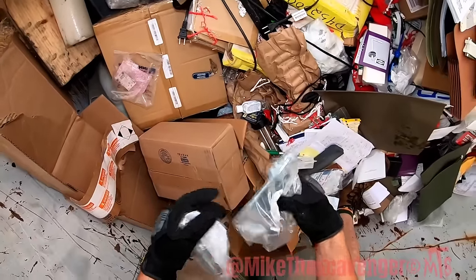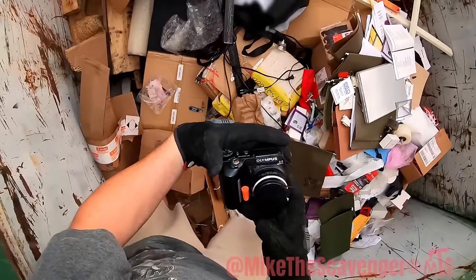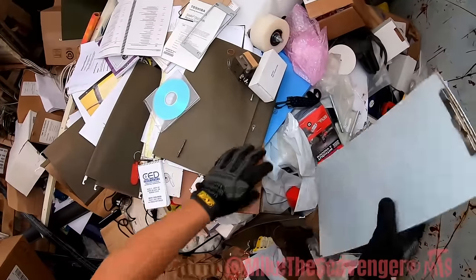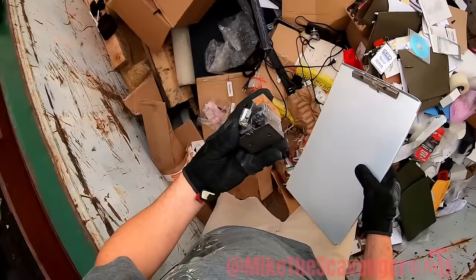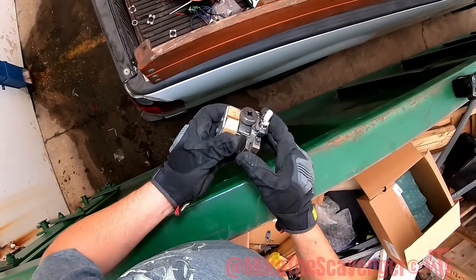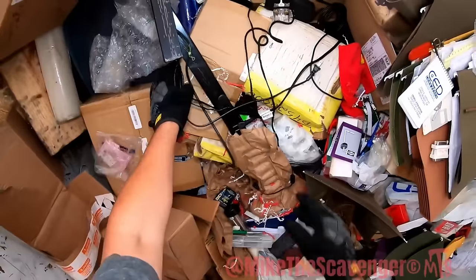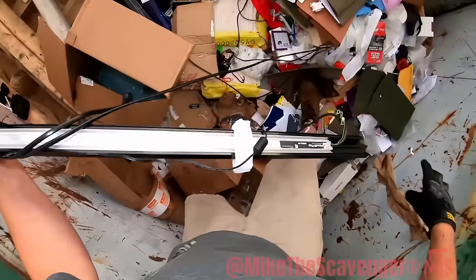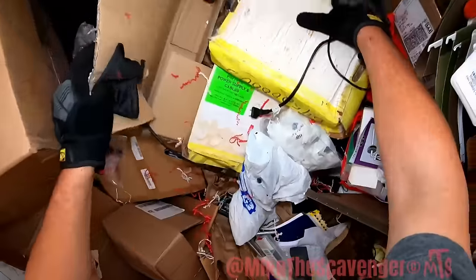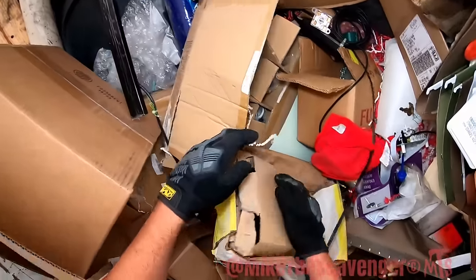Some more brackets, fittings of some sort. Yeah, look at that camera. Olympus 6.0 megapixel. Got our little clipboard thing here. Some sort of sliding mechanism. Huh. Oh, this. Is that an LED strip? Looks like it. Down here. What are these? Oh, those are lights.